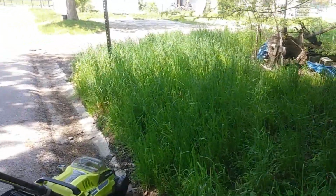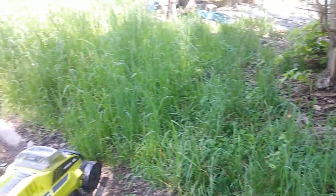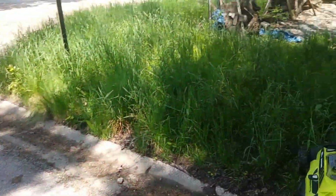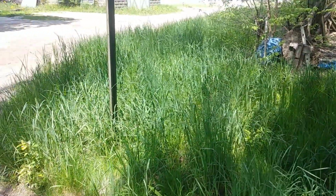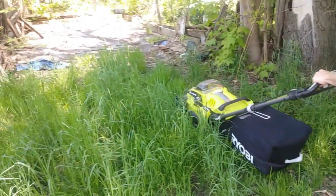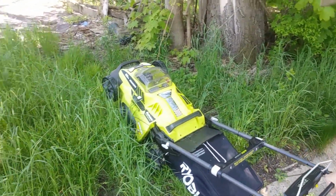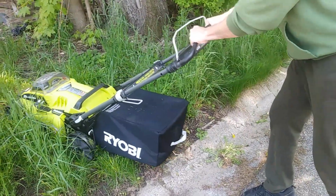This is just starting to go to seed for the first time this year, so I want to cut it down to a good level so it will go to seed and still be below the grass height that the code enforcement allows in this town. So tilt it up and get it up on the tonsures and push it around like that, and then I come back for a level cut.